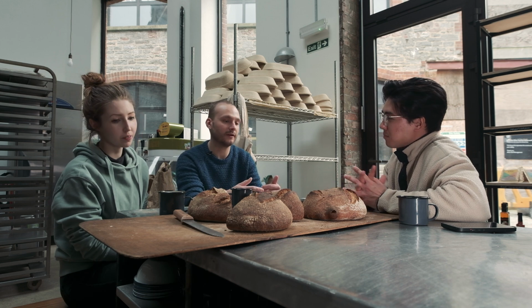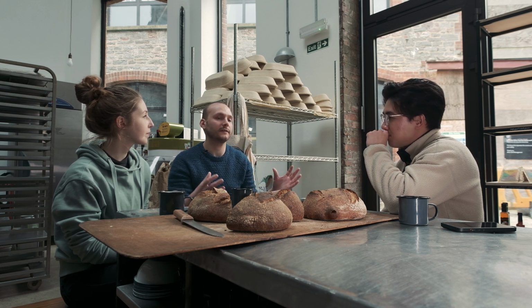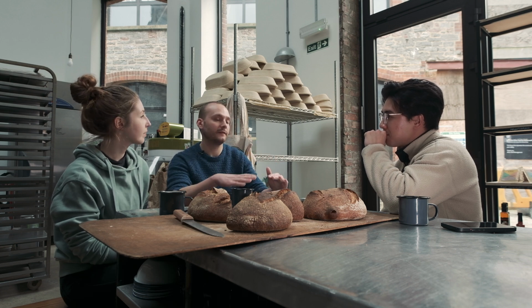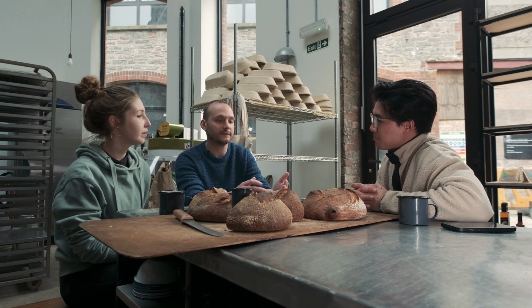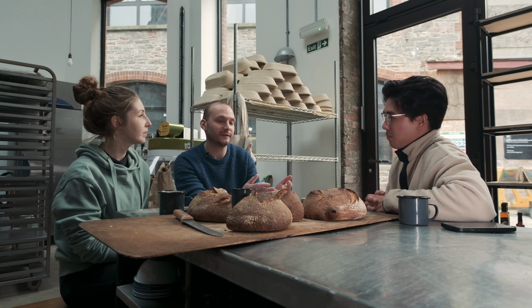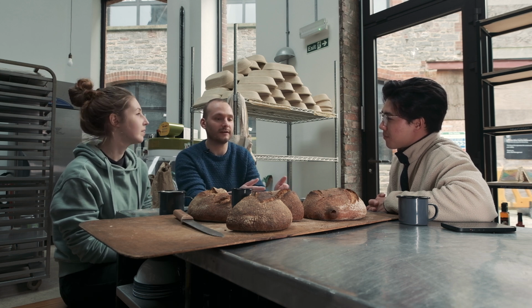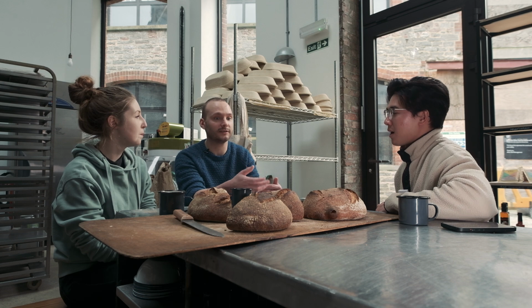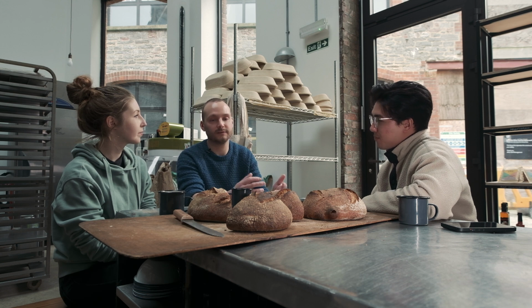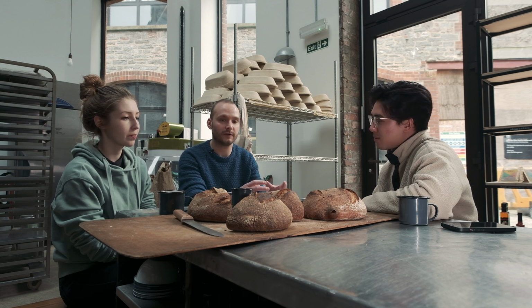The products keep for longer. They're nutritious. It's all long fermentation, so it's breaking down the gluten and the natural sugars in dough, which brings the GI down. We have people come to us and say, I can eat your sourdough bread, but I can't eat the sourdough bread from the supermarkets. And often that's because it's not really sourdough. They've just added sourdough flavourings, and if you look at the ingredients, there's still a load of additives on top of that, or additional gluten that's been added that's not as good for the gut. So we use lower protein, stone ground flours, long fermentation, high moisture breads that keep really well.